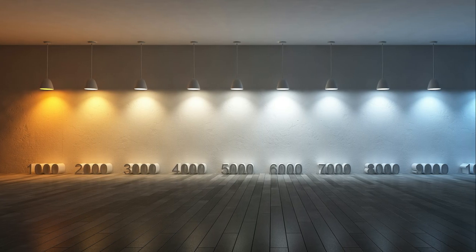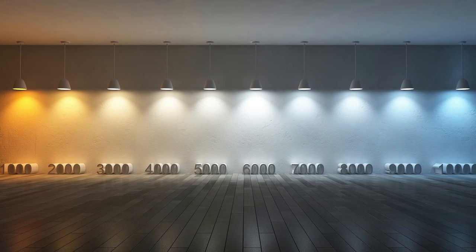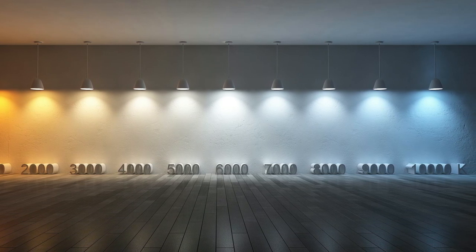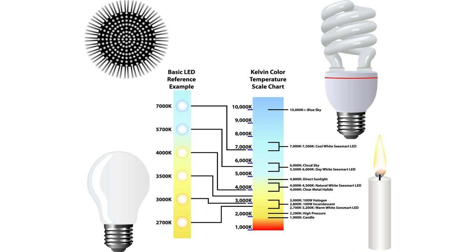Every light bulb has its own color temperature. You can look at the fine print when you are buying the lamp in the hardware store, or sometimes they just give you a very general description, such as warm, cool, or daylight. Here is the color temperature chart to give you more ideas. The color temperature can be from 1000 K to 10,000 K. Most of the lamps are around 2700 K to around 7000 K. So if you are looking for the correct color temperature, you can check the Kelvin number, usually around the package in a small fine print.